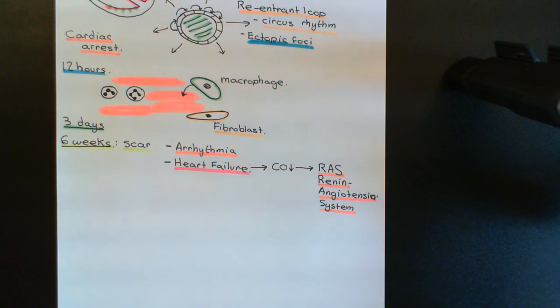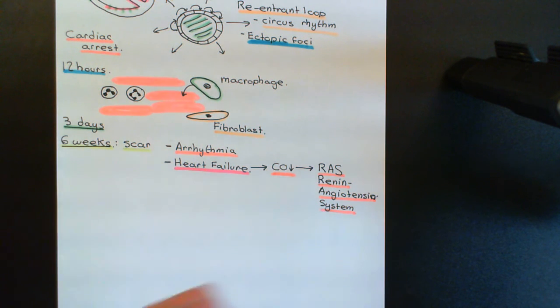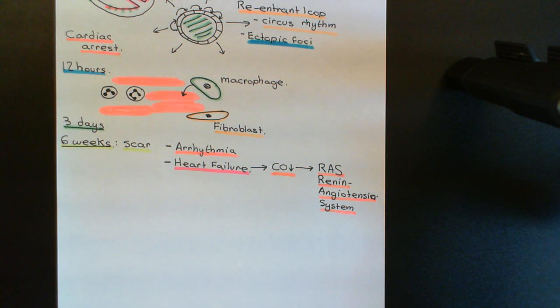Now, the renin-angiotensin system really is there to respond to hemorrhage, because usually the reason cardiac output goes down chronically is that you have had a bleed and lost a huge amount of blood volume. If you lose a lot of your blood, then of course your cardiac output is going to go down. So really that's what the renin-angiotensin system was designed, or I don't know whether it was designed, of course no one knows whether it was designed, but that's really what it is all about trying to do. It's about trying to bring back up blood volume in the case that you have got a hemorrhage.